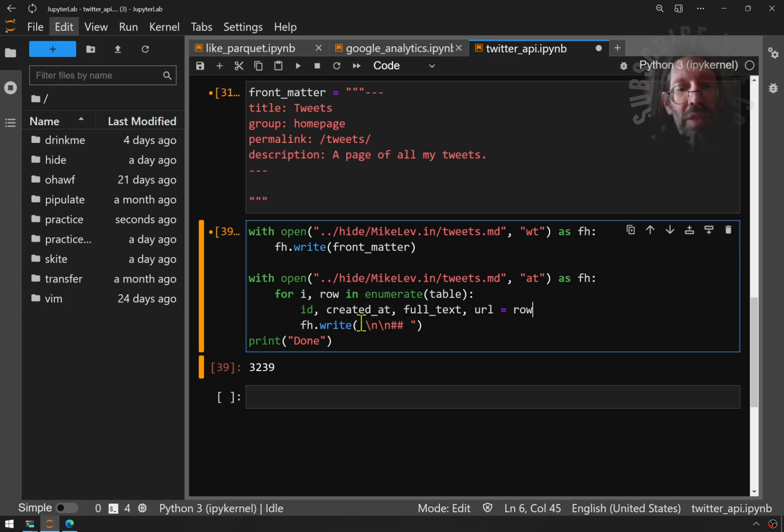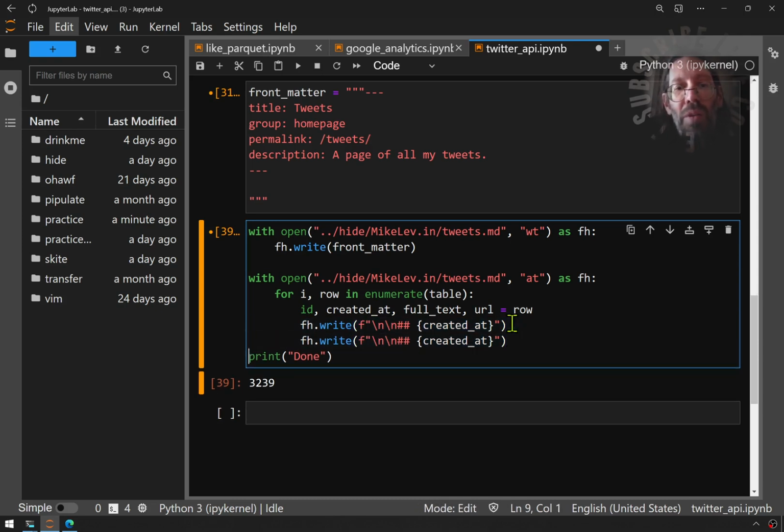I know it's not the best thing, but we turn that into an F string just by sticking an F before that. And now we can do values like this inside curly brackets. And that's 2 lines before it. And then we'll just do each of the others with 1 line before it. That's probably where write line and those types of things come in. They automatically put in the line returns when you're writing to a file. So I'm controlling them kind of explicitly.